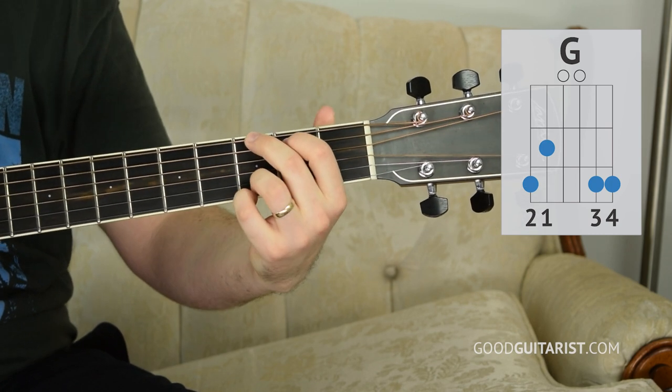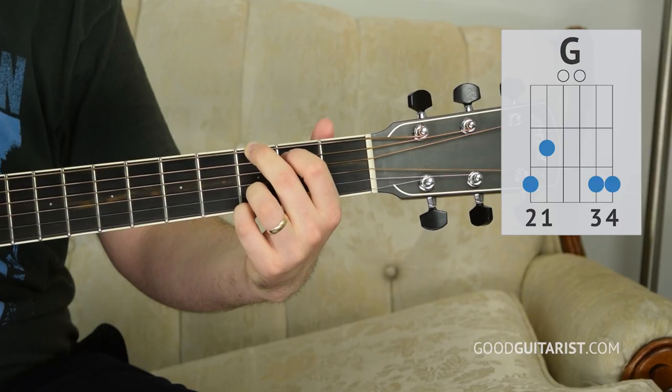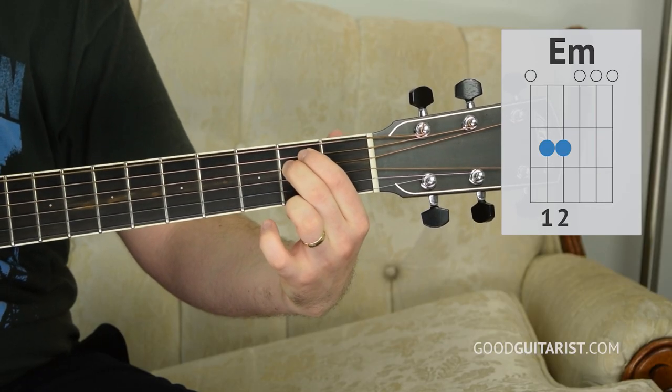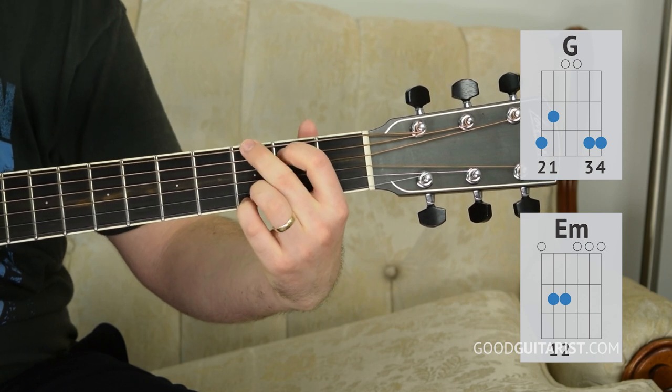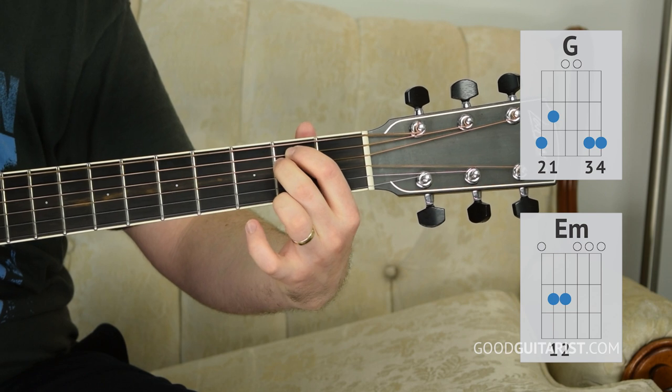And otherwise, let's just get started with the chord shapes. First, we have a G chord. Then we go to E minor. And G to E minor is a really simple switch. We have our G, we leave our first finger down, and then we can make our E minor shape.